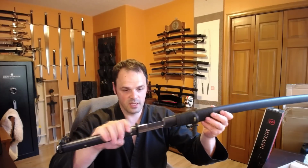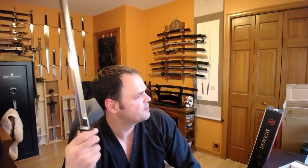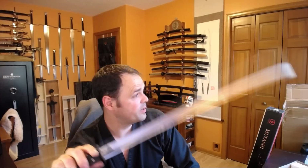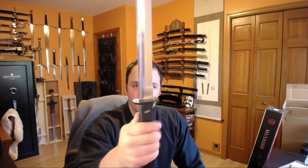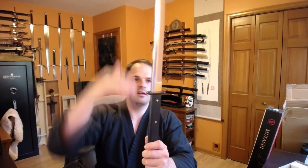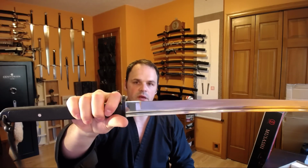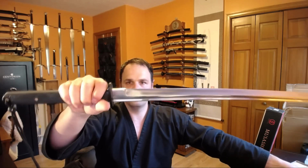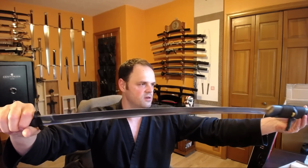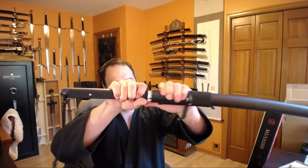Now the other first thing I note here is that this seems to be made not stupidly. From the standpoint of these kind of assembled pieces here, it always drives me nuts when they include a habaki on a sword that you can't take off because water inherently gets down in there. So going with this tactical theme, I like that they skipped out on the habaki. It serves a purpose, but with this added kind of ricasso section here, it looks like it's doing the job of friction fitting as a habaki would.